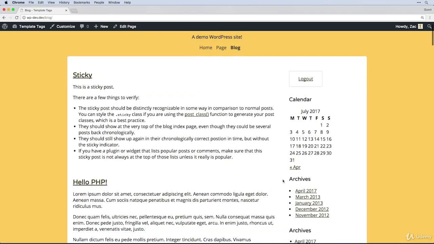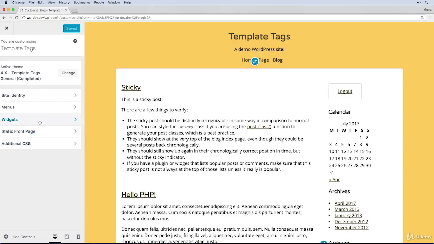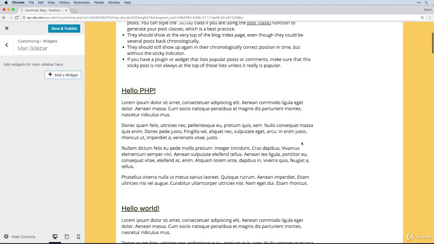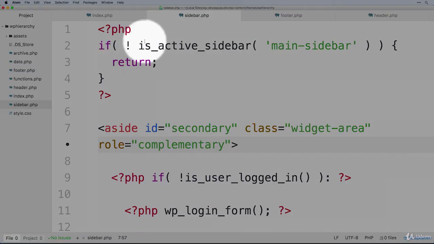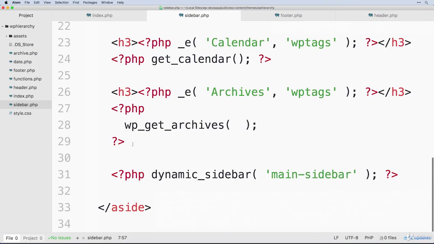And we could see here that underneath the calendar, we have an archives, and then we also have another archives appearing. So that's not actually from my code. That's because I have in the widgets, the archive set up here. Now I want to point out something about the way we have this set up so that it may affect you later on. If we delete this, notice that that whole sidebar disappears. So this is an important piece of code here we have to look at. At the very top of our sidebar, it says if is active sidebar main sidebar. If it's not active, then return. So if we don't have anything in our main sidebar, then it's going to not display anything after this.